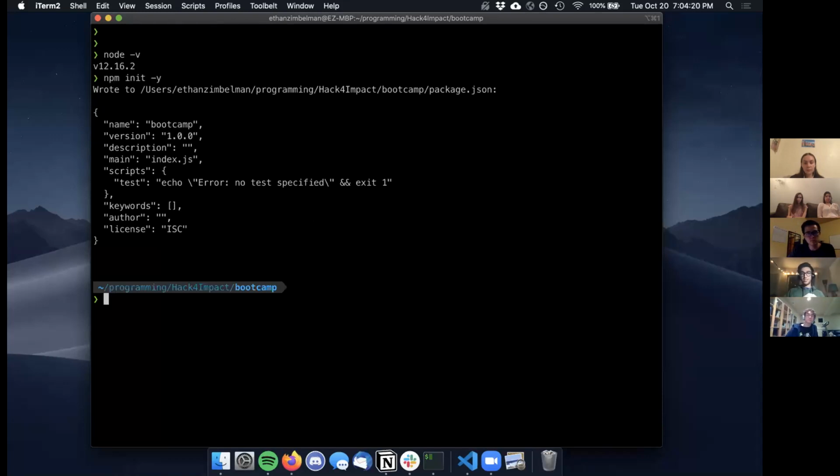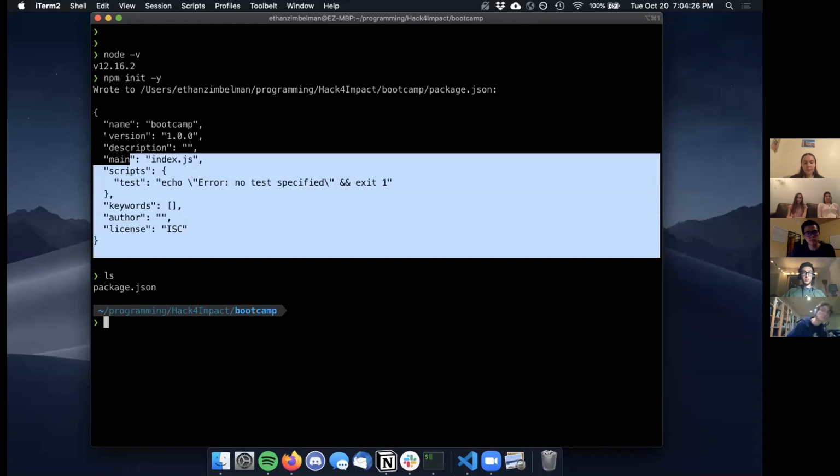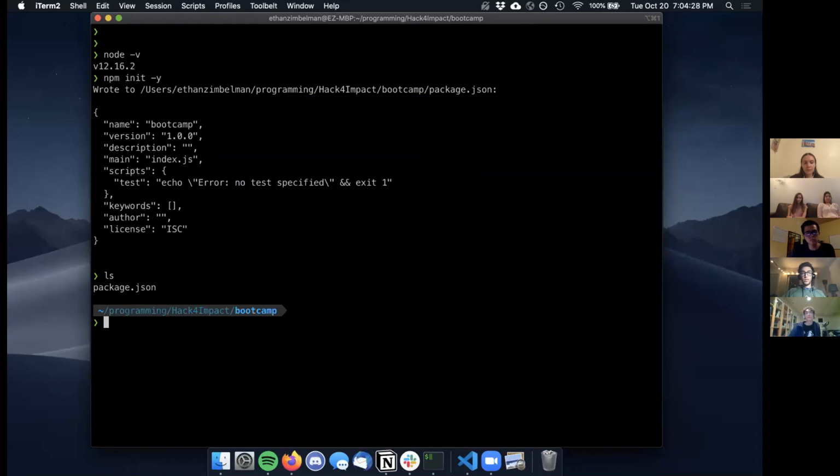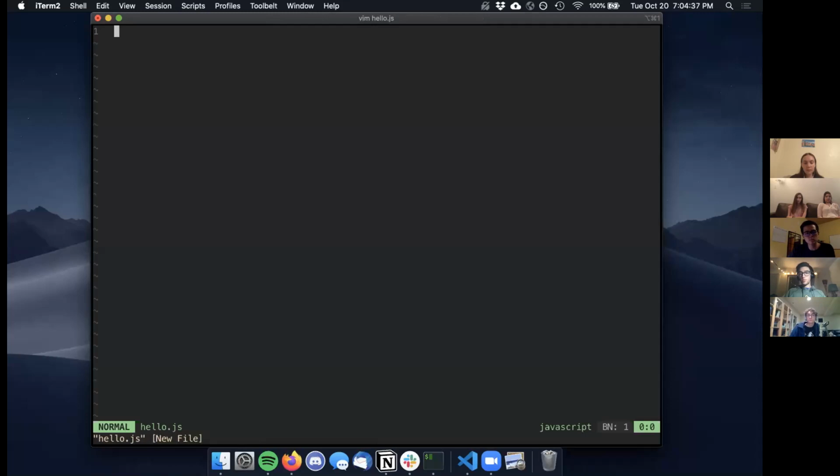It's like, yes, just make it. And now we have a package.json, which looks like this. There are no packages in it yet because we haven't installed them, but we can start by just making a JavaScript file. We'll start off really easy with just a hello world.